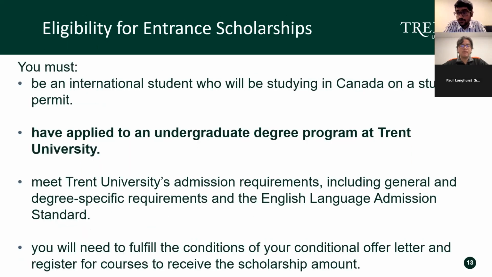Talking about the eligibility of entrance scholarships, the first and most important eligibility criterion is that you need to be an international student who will be studying in Canada on a study permit. So domestic students, Canadian citizens, and permanent residents are not eligible for the scholarship. And you need to have applied for an undergraduate degree program at Trent University.